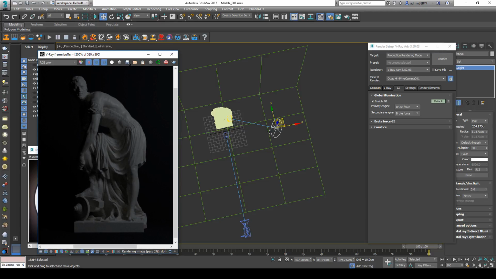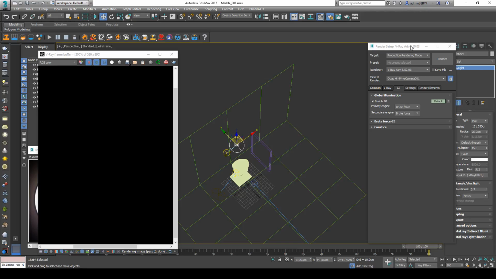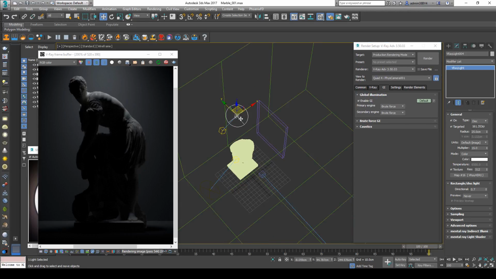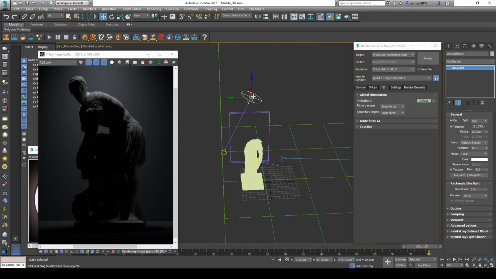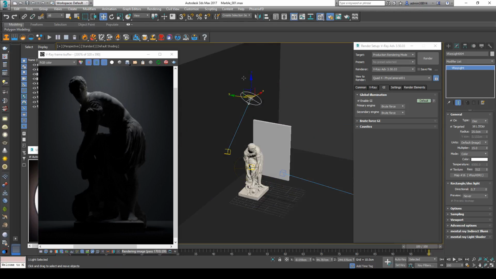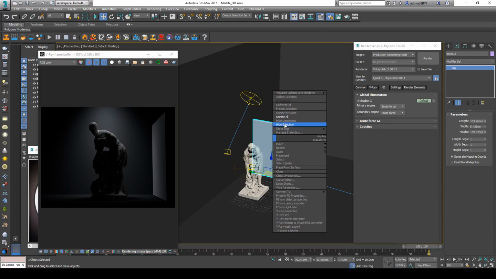So in order to create that, I'm just going to delete this light and I'm going to unhide a light I created previously and just turn that on. As you can see here, I've got a light aimed, and this will be my hero light by the way, rather than aiming this at the statue, it's kind of catching the back edge, but instead I've actually got it aimed at the back wall here. You can see that creates a really nice natural vignette.